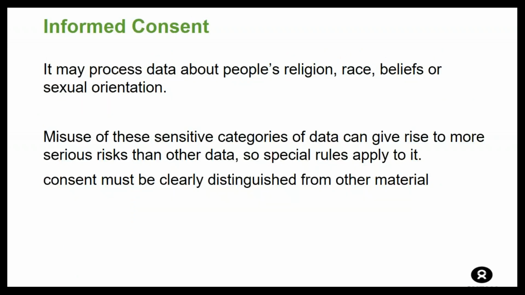Okay, so one of the last few slides that I have is that we may process data about people's religions, race, beliefs, or sexual orientation. We are collecting that data, and they might want to know how we're going to use it. We also have to be careful that people know that we're collecting all that kind of information, and that we need to be careful of how we use those categories, not to portray a specific group in a different way than we do with others. So the consent must be clearly distinguished from any other material that we are collecting the data on.